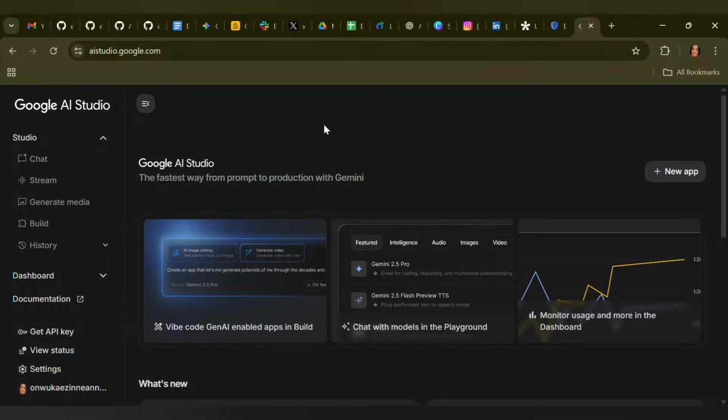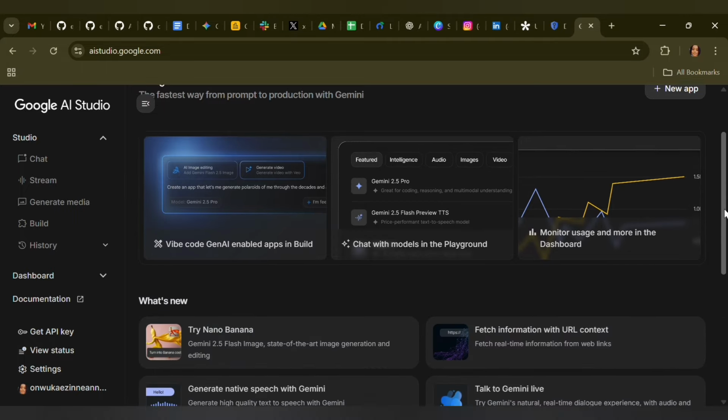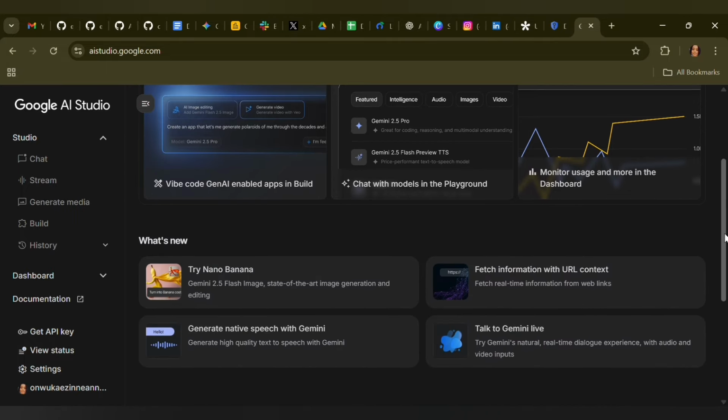To connect Google Gemini, you head over to Google AI Studio. That's ai.google.com. When you head over there, you have to create your account. But if you have an existing account with your Gmail, you can even use it.